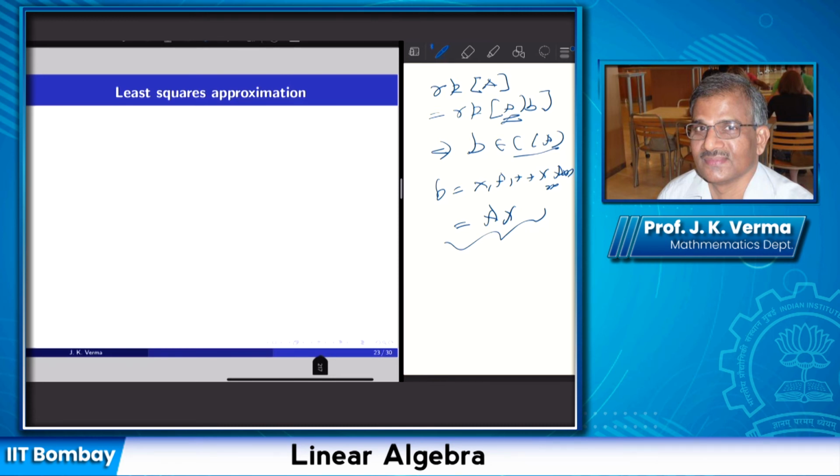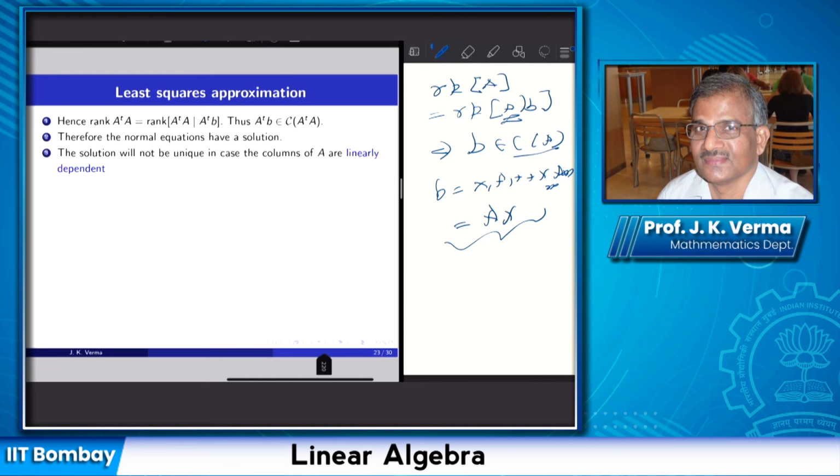This is called least square approximation. Data fitting ultimately is derived from the idea of projection. The idea of projecting a vector in a subspace gives us the best vector in that subspace, and this idea has numerous applications. So I will show you two applications of this idea to data fitting. Data fitting is done by many methods. Least square approximation is one of the favorite methods.